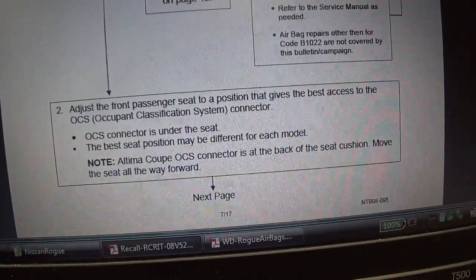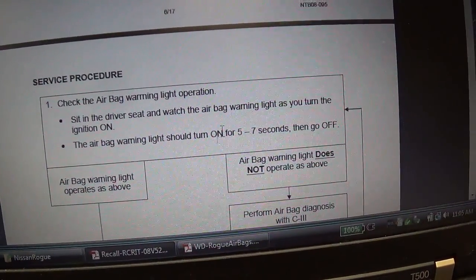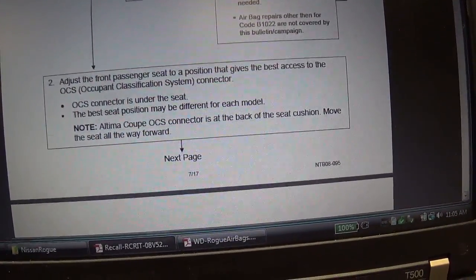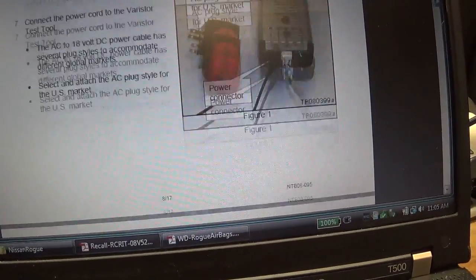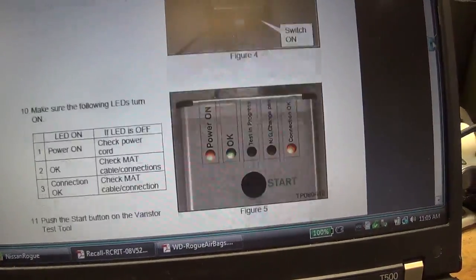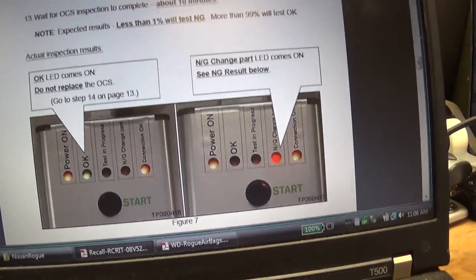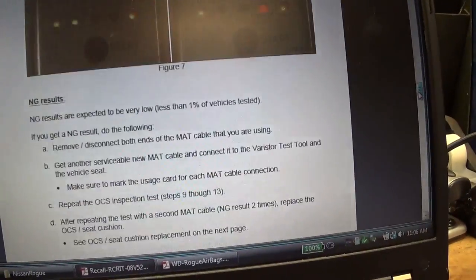So then it tells you how to check the seat. So I guess in this case, if there are no DTCs stored and the airbag light operates as it should, they still want you to check this OCS for the correct calibration, I guess. So you plug in this tool, the connector is right under the seat. It takes a few minutes and so on, and you get a red light. You replace the seat cushion. If the OK LED comes on, do not replace the seat cushion. And it says less than 1% will test no good. Okay.